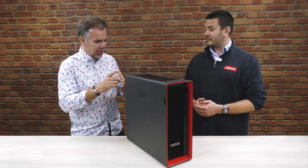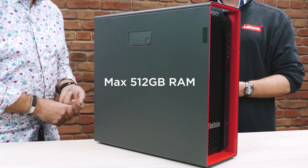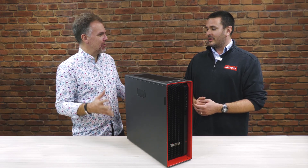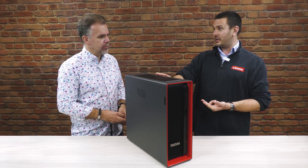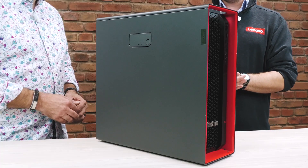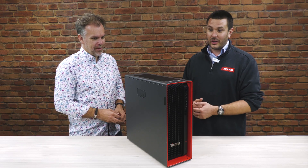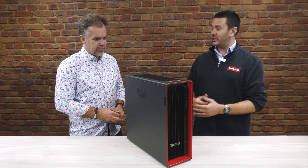Quickfire — max RAM? Max RAM is 512 gigabytes. Plenty of room. I'm sure there's room for hard drives in here — what's the count? We can still fit three of the big spinning drives in — the legacy hard drives, if you like — but we can also fit seven M.2s in here in various ways and functions. In terms of reliability and performance, this has got it in spades.